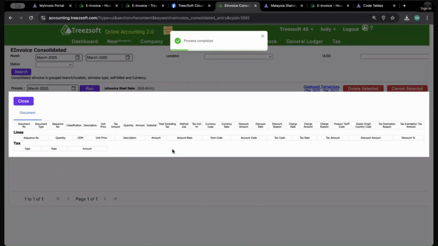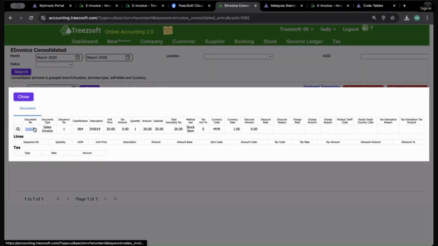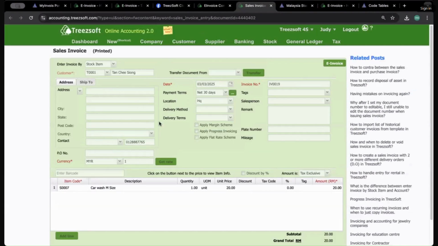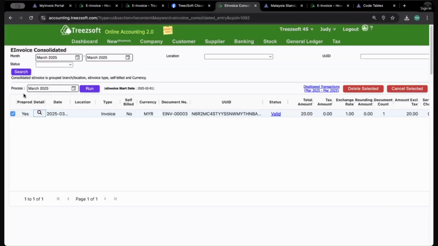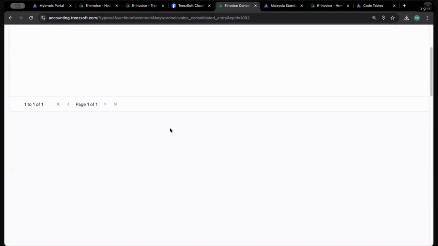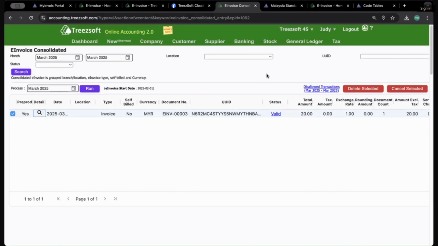So just now there are two items in the invoice, where one is excluded from consolidation and another one is a car wash. Then you will see they will separate out. So that's where we can protect our e-invoice submission on non-consolidated items versus allowing consolidated e-invoice. But if you want it clearer or easier for you all to track, another way is just to split them into two different invoices. Okay.